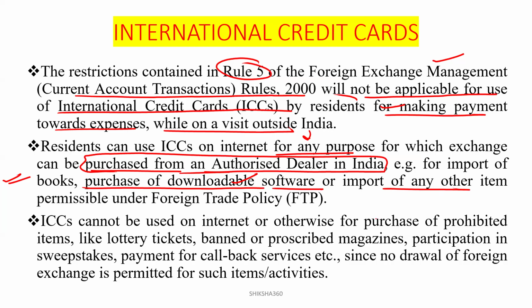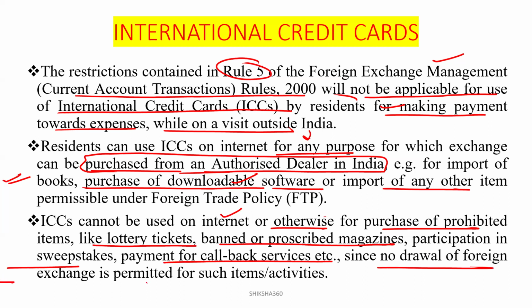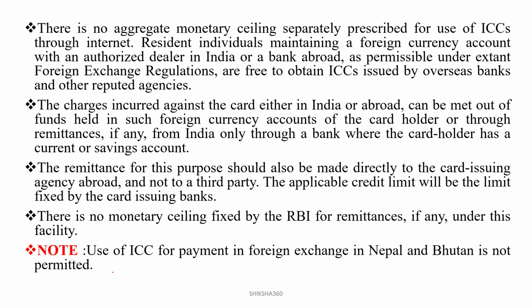International credit cards cannot be used on the internet or otherwise for the purchase of prohibited items like lottery tickets, banned or proscribed magazines, participation in sweepstakes, payment for callback services, etc., since no drawal of foreign exchange is permitted for such activities or items. In the examination you will get questions on where it can be used and where it cannot. Very easy questions will be asked from what we are covering, but you have to be aware of all these terms.